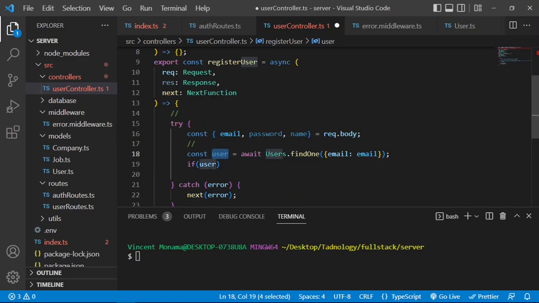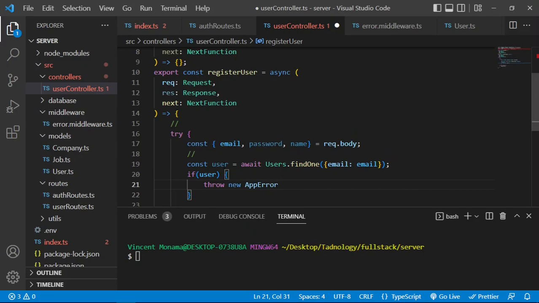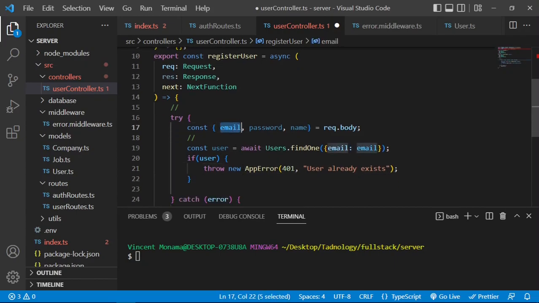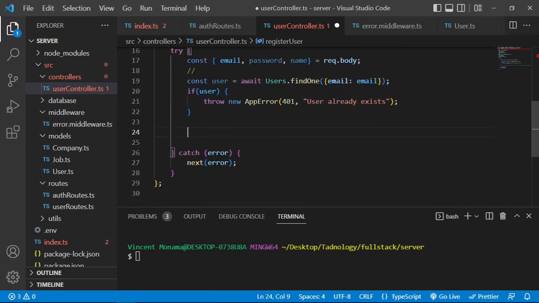But if the user exists, we're going to respond to the user and say, let's say 401, user already exists. So you cannot register another user with the same email. If that user does not exist, it means we can carry on.